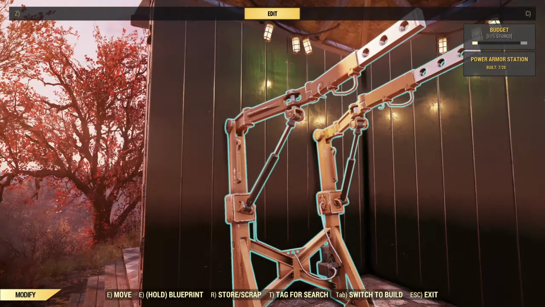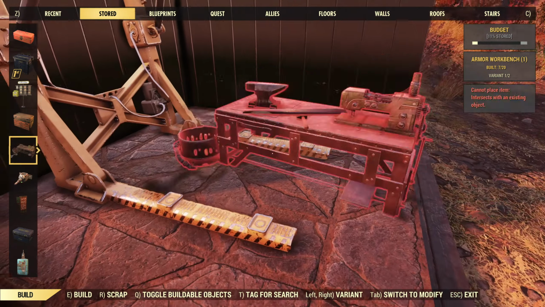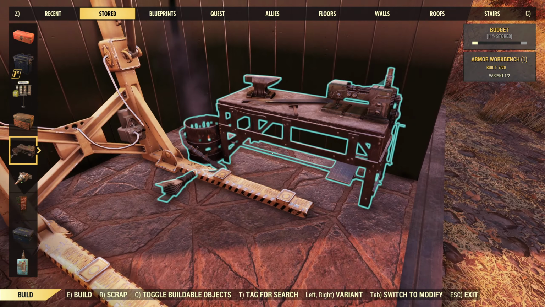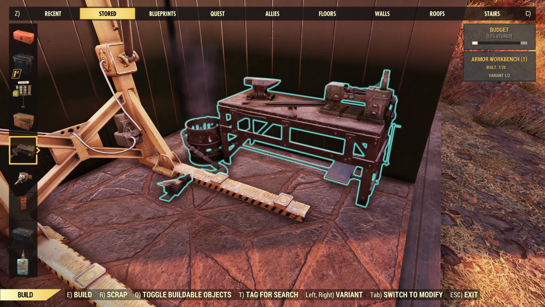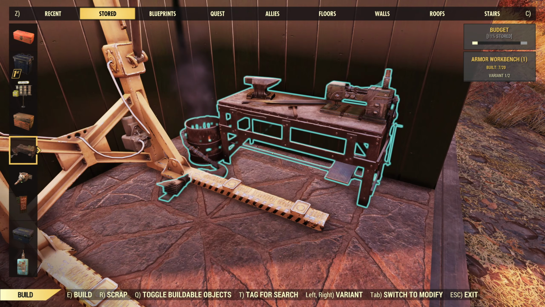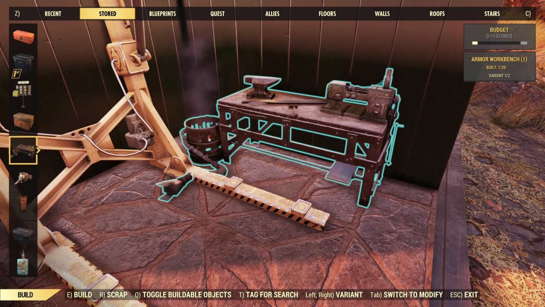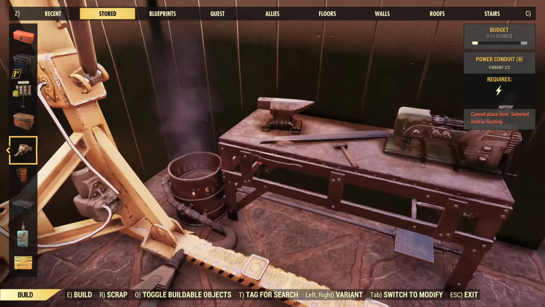It's option 2. A couple of bits on the other side. There's the power armor station, and we can just about squeeze this armor workstation in next to it as well. We do have a little bit of clipping going on with that pipe, but I can live with that for the sake of the tiny build. Just get it to sit where I want it to. Just test that one out.